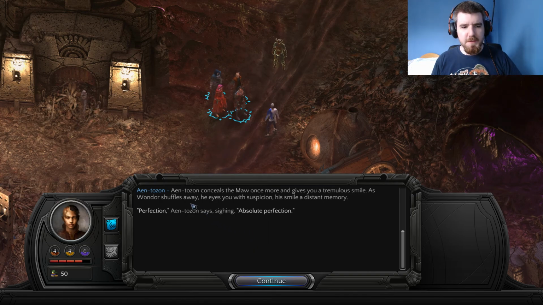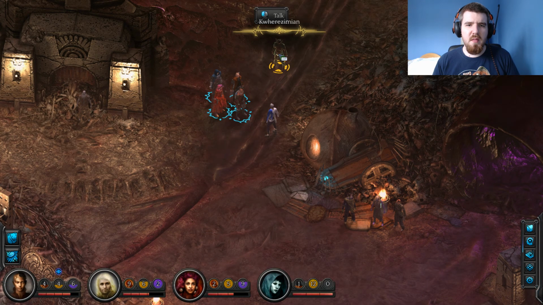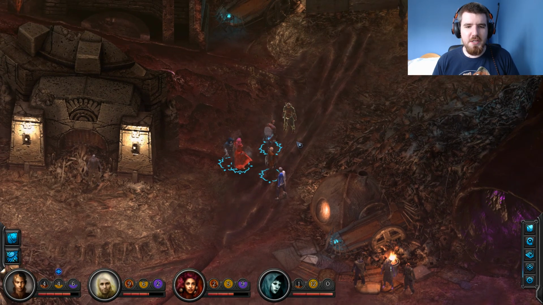Okay, that could have been worse. Ain Tozen conceals the Maw once more and gives you a tremulous smile. As Wandor shuffles away, he eyes you with suspicion, his smile a distant memory. Perfection, Ain Tozen says, sighing. Absolute perfection. Okay, let's go and have a chat with you then.